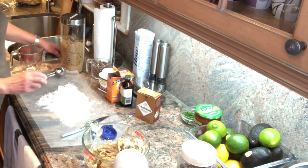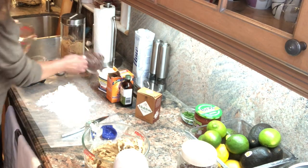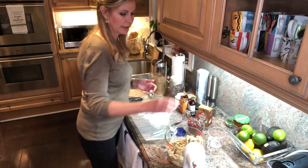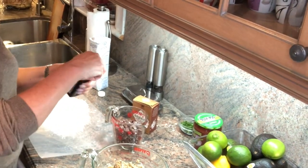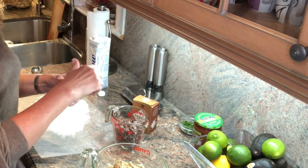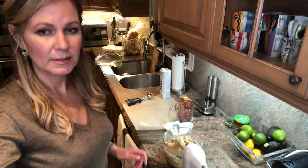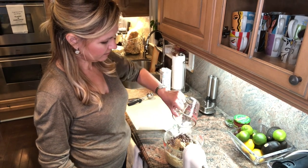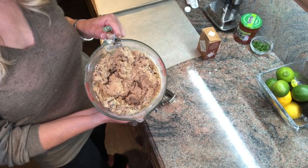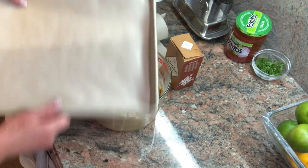I've made a little more than I normally would because I'm going to freeze half the batch for another time. I measure one and a half cups of chocolate chips and incorporate them. I've creamed everything together and I'm adding one teaspoon of vanilla essence, then adding the flour mix gradually until it's all incorporated. The dough is all ready. I'm putting half aside in parchment paper rolled into a log, into a zip-lock bag and into the freezer for next time. I've put parchment paper on a baking tray and I'm ready to scoop.